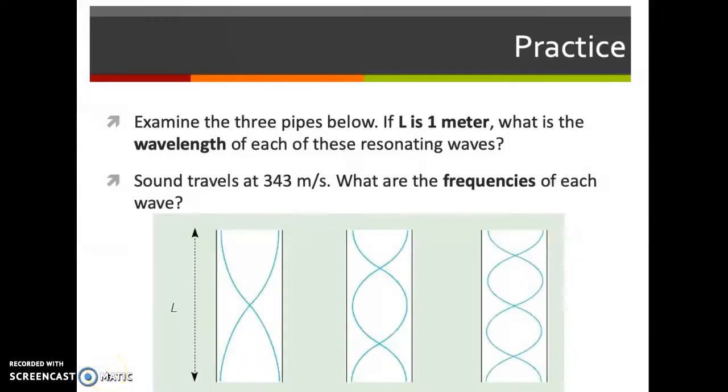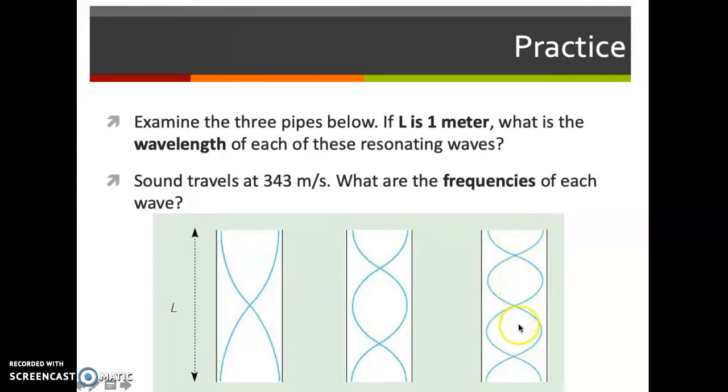Okay, here's the same question but with an open pipe. You can see these pipes have 2 open ends. This is like me blowing on the straw without putting my finger on it. And this is the simplest way you can have a wave in there. This is the next most complex way, and this is the third most complex way. This has 1 node, 2 antinodes. This has 2 nodes, 3 antinodes. And this has 3 nodes, 4 antinodes.